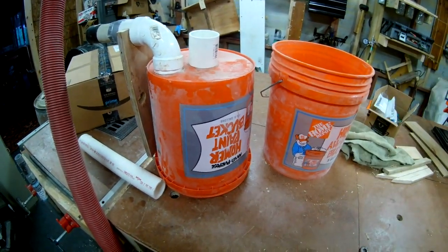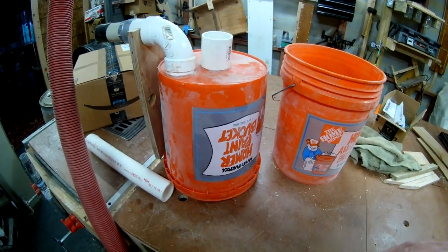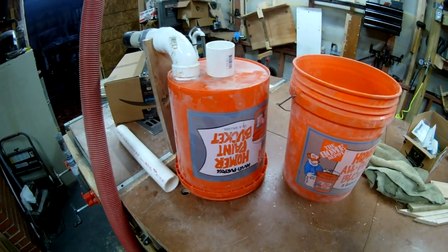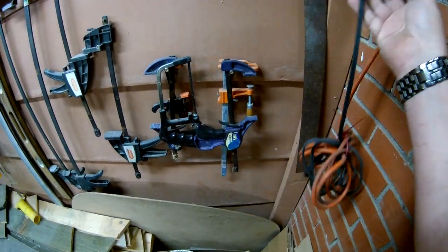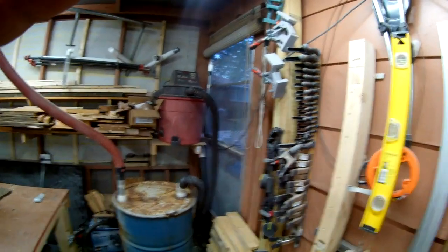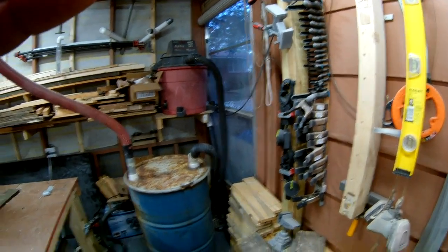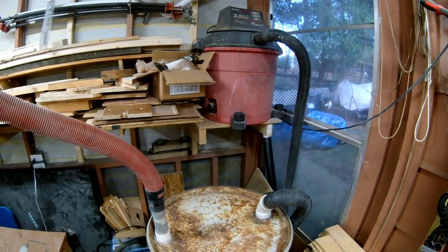That vacuum cleaner up there was slam full - all the way around the filter. When I pulled the lid off, the filter comes with it, and there was a little indention inside the center where the filter was buried. I was lucky. I'll tell you how bad it got: the cable that plugs in got so hot at the plug that it burned that outlet right there. I cut the cable and put another one on it because it was burned up. The motor was drawing so much power because it was stressed out not getting enough air, it heated up and burned into the cable. It was on the verge of burning up my vacuum cleaner or burning down my shop.